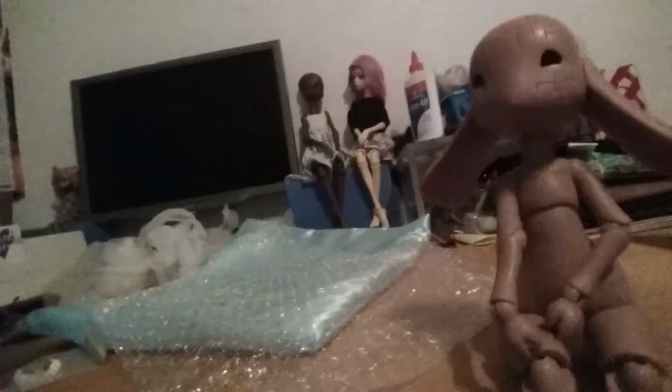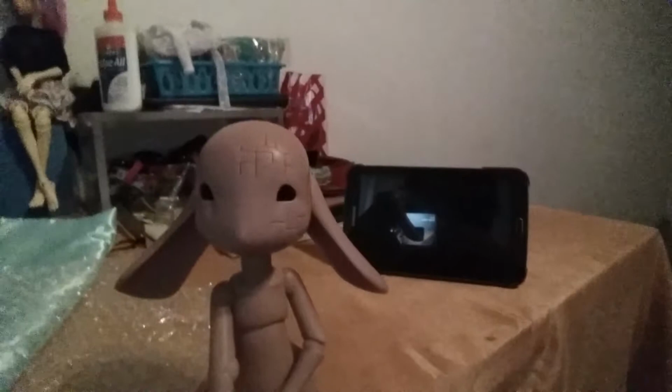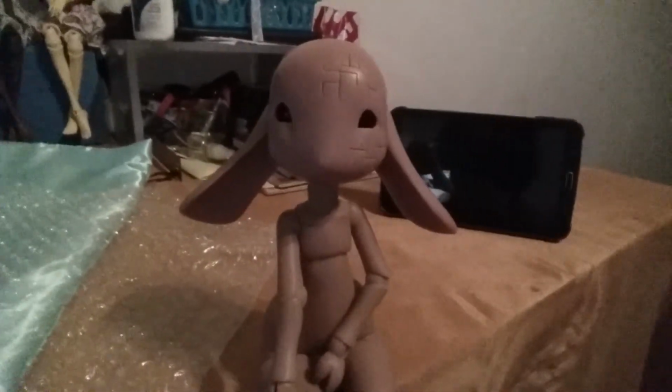Oh my goodness. So I'm going to pick you guys up and show you what she looks like. Alright, so this is my girl here. I'm not sure what to call her, but she's really, really cute. I think the part that really got me was this kind of work on the side of her face. She's so precious. She's so cute. And I'm going to have a whole lot of fun customizing her.